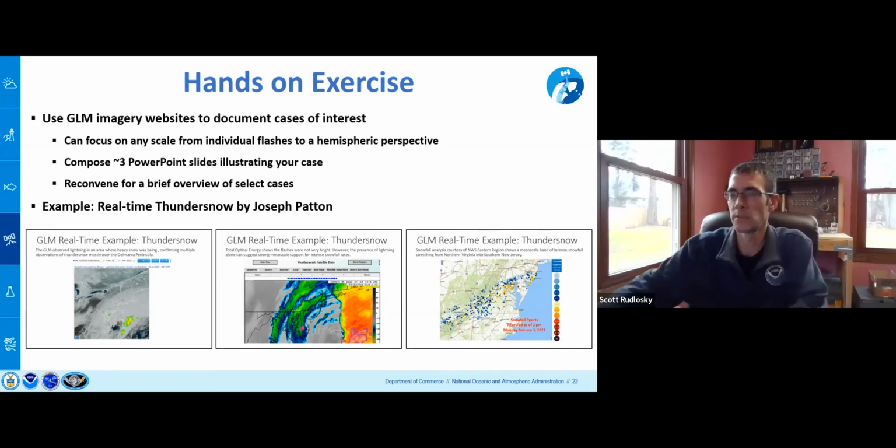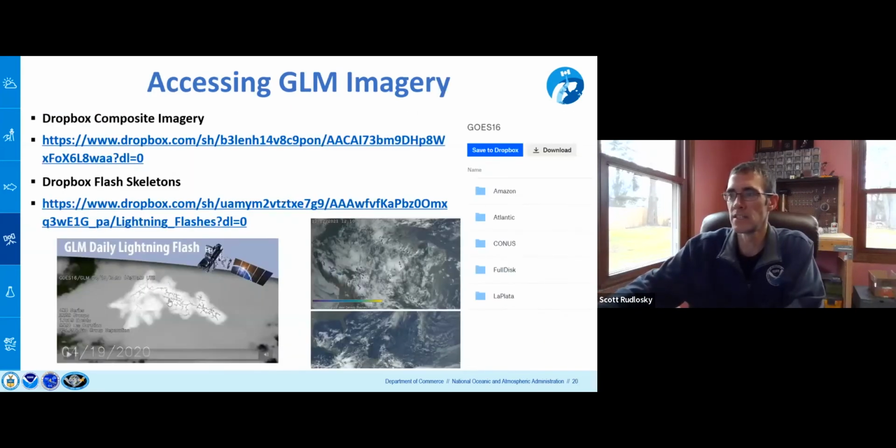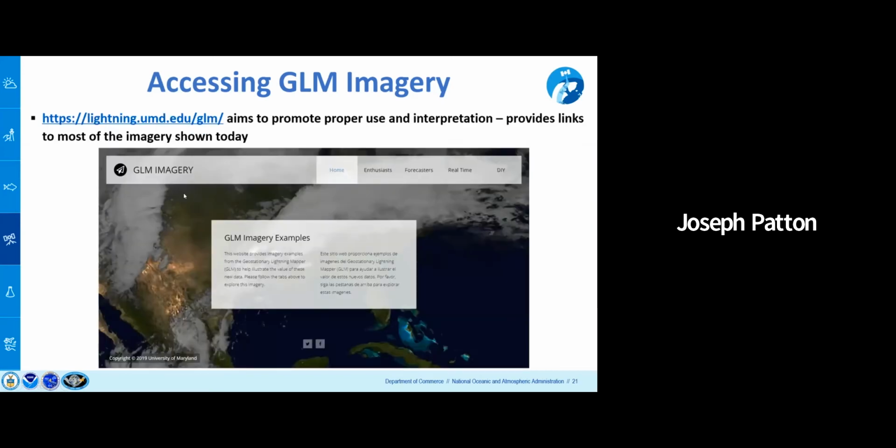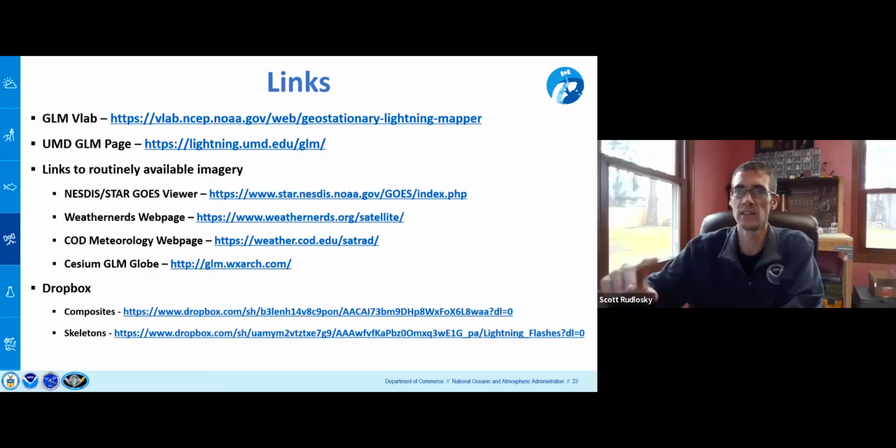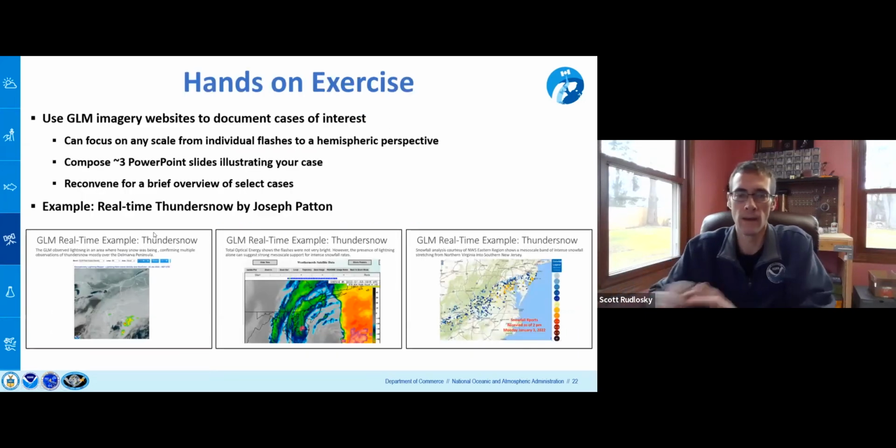I wanted to mention, a couple slides back, in addition to these flash skeletons, in each of these regions there's a daily composite image that comes out. You can go look at any day that you'd like over the past year or so, maybe more. I forget when he updated to this new format. But those are the two links here. If Dyla or Joseph, while I'm describing this exercise, could copy and paste all these links, probably Joseph, you have the slide deck, they're all together on this last slide, into the chat box, just to make it easier for folks to find the various things. Yeah, I'll do that right now.